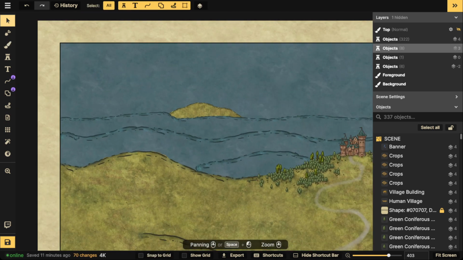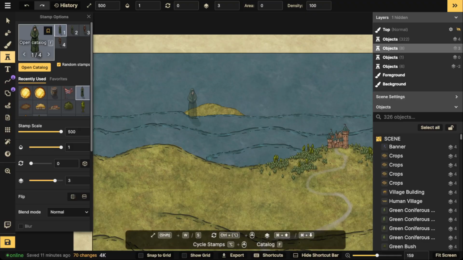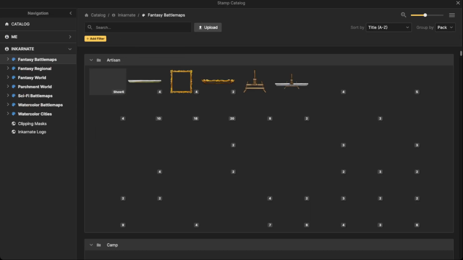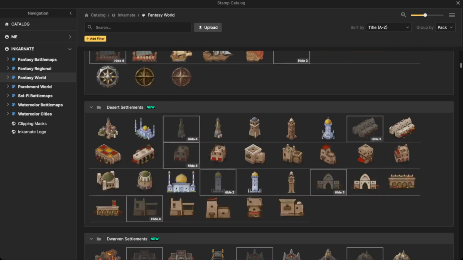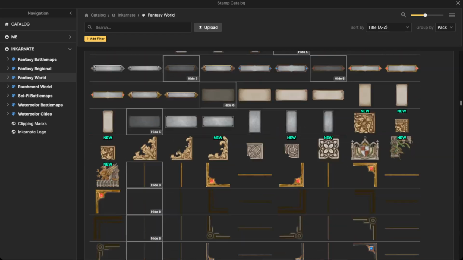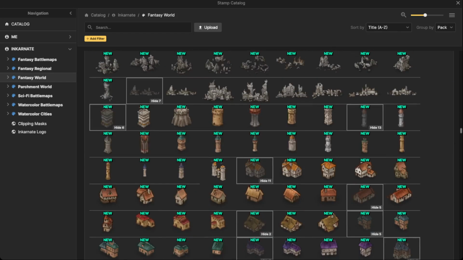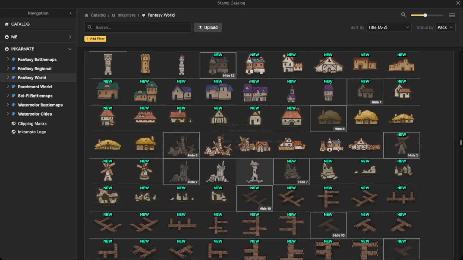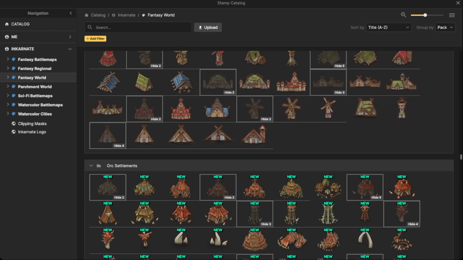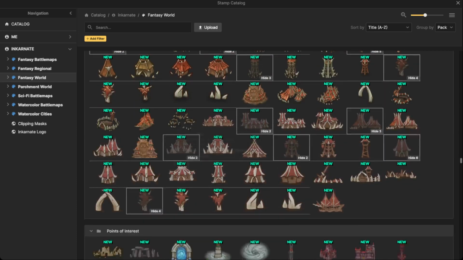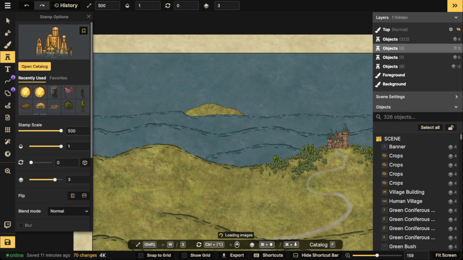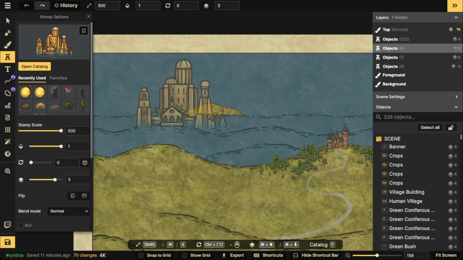So now that we have that island there, we can now put a stamp on top of that. So we'll go back to Fantasy World. And I think I saw we could put a sunken city or something out on the island. We could put a fog bank around it to represent that there's fog around it, and so sailors that venture too far end up crashing. So we can probably do that as well.